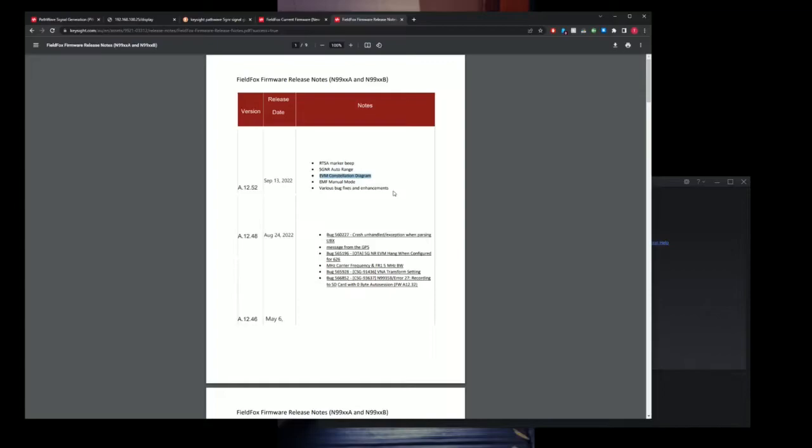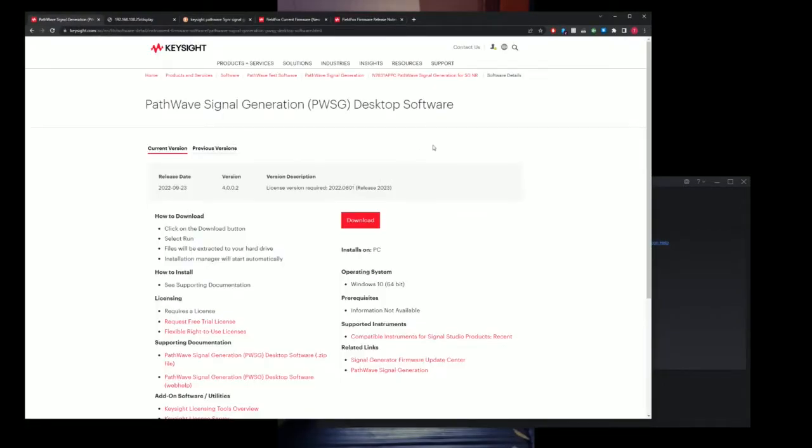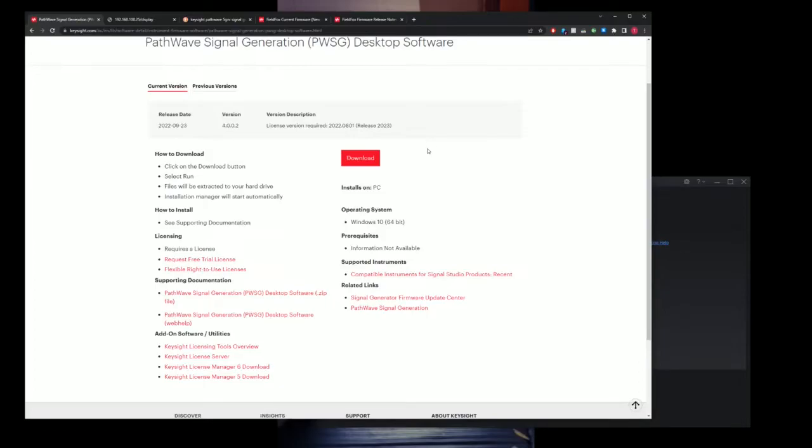So what we're going to do is create a 5G NR signal using our EXG. I got a surprise when I searched for 5G NR signal generation in Keysight. Apparently they came out with new software with a new interface. So how do I search for it? Just type in Keysight PathWave 5G NR signal generator, and when I click this, it will come to this page. And this is where I download that software, and apparently I got lucky because it was just released last week.